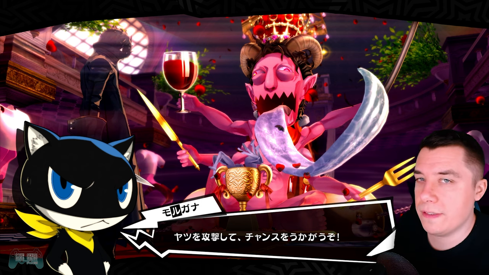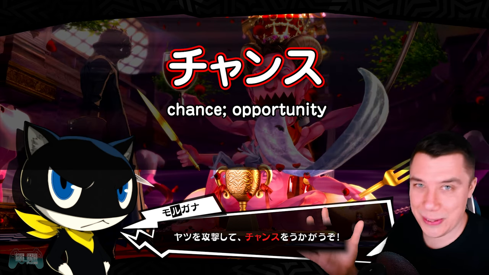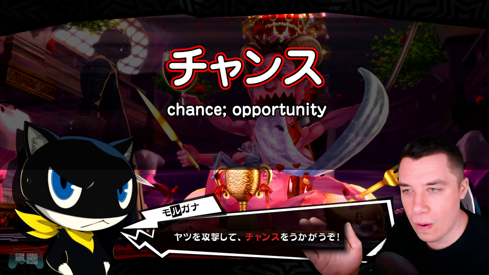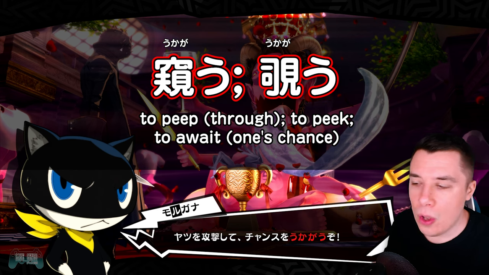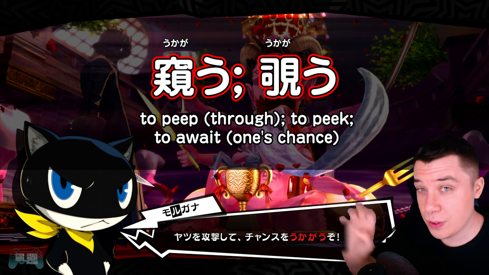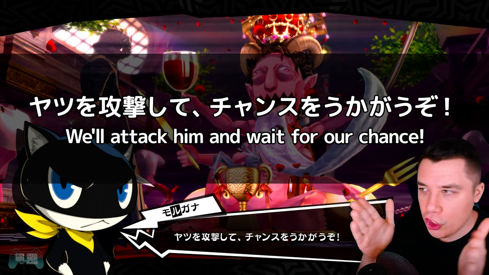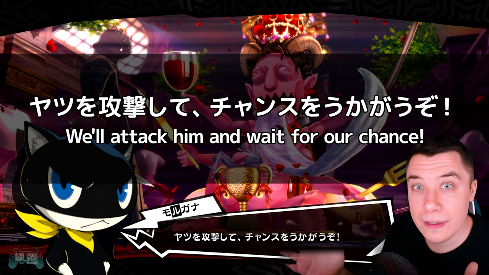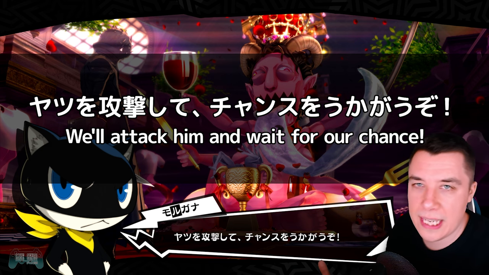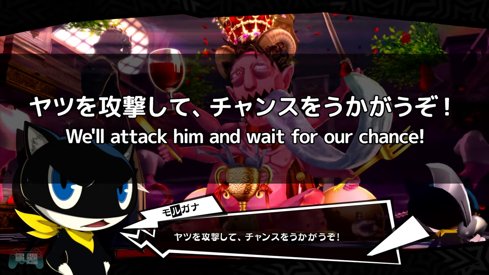So we have two new pieces of language here. Yatsu o kōgeki shite, to attack him. Chansu, you can guess what that is. It's just a chance, an opportunity. Chansu o, and then we have ukagao. Now, ukagao can often be like when you're peeking into a keyhole. That is ukagao. Or to peek, that's ukagao. But here, it's actually to look for an opportunity or a chance. So it's to kind of keep your eye out for a chance. So if we put this all together, it's like, we'll attack him and wait for our chance. Yatsu o kōgeki shite chansu o ukagao zo!